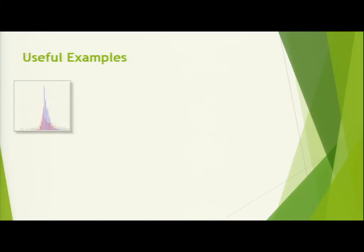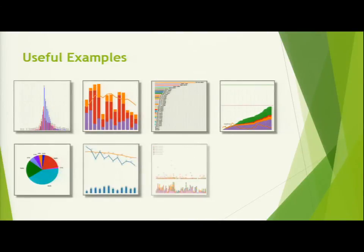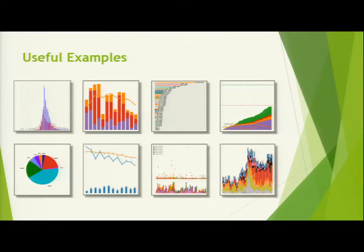Then we created some useful examples that were basically a standard set of metrics that we could use across manufacturing and morning manufacturing meetings, that sort of thing. But even more than that, they really served as the example for what the users could do. We were using them to show the kinds of things they could do and to use as templates or hopefully inspiration for doing some things on their own. And they could certainly take these worksheets and reverse engineer them to use for their own kinds of analysis.